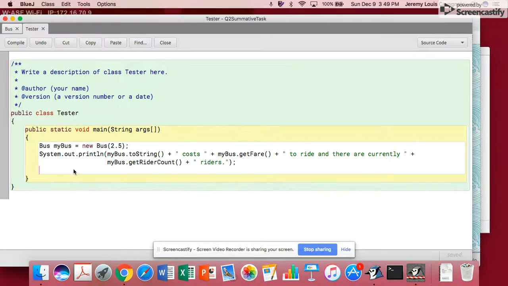So let me start by just setting it up. We're just using this same toString method. This bus is picking up 3 riders.